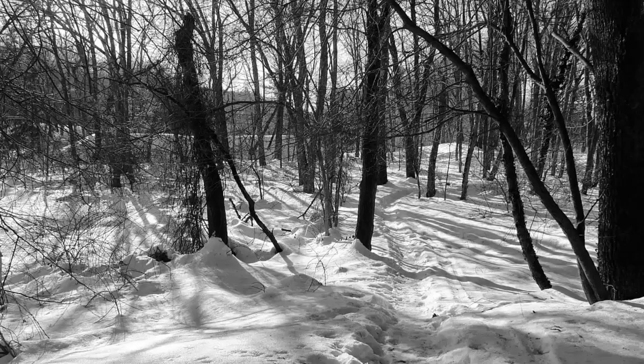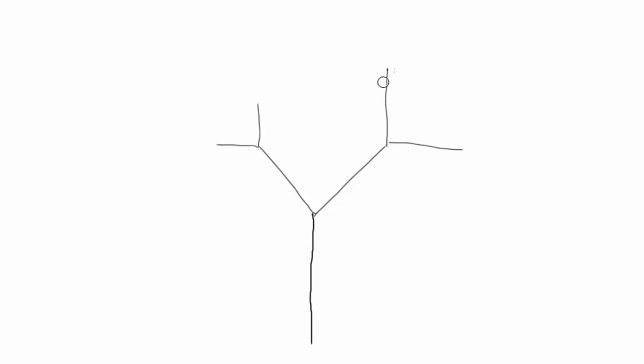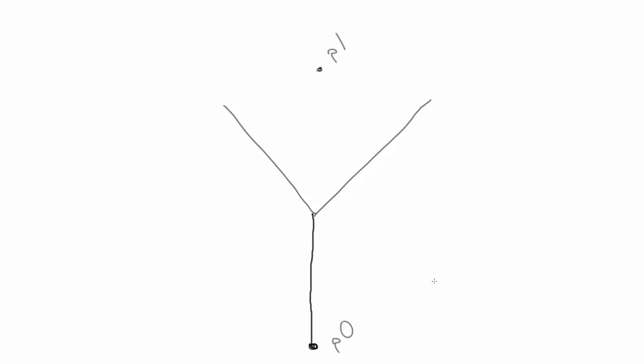The fractal tree we'll start out with will be pretty simple — a trunk that splits halfway up into two branches. One branch angles off to the right, the other off to the left. When we iterate it, each of those branches splits into two sub-branches, and then those four split again. We can structure this much the same way we did the Sierpinski Triangle and Koch curve. There will be an iterated function that gets a couple of points and a limit. The points p0 and p1 will be the bottom and the top of the tree. The function will calculate three new points: pA will be the branching point, pB will be the top of one branch, and pC will be the top of the other. We will always draw the trunk. Then if the limit is greater than zero, we'll call the tree function recursively passing in pA and pB, and again with pA and pC. If the limit reaches zero, we'll just draw the lines from pA to pB and pC.